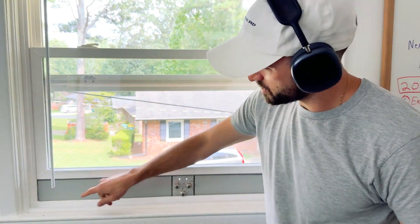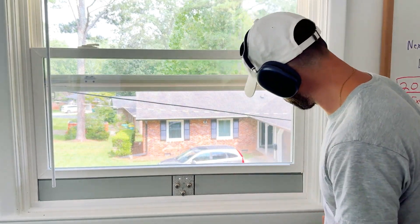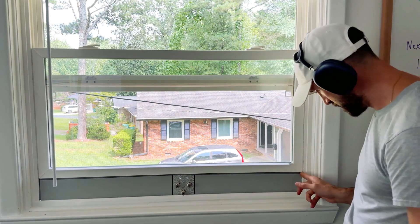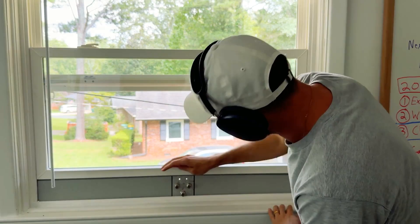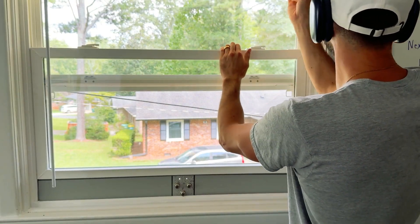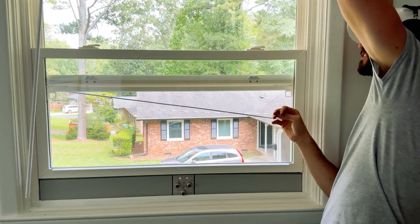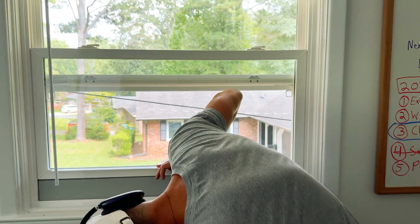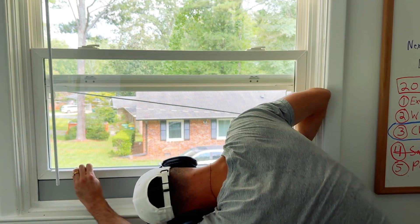So I might play with the weather strip a little bit on this side, but this all looks really, really good. I've got weather strip on this side — a tight seal. I do really need something to install up here now to keep a strong downward constant force on this, because what tends to happen is it's coming up off this weather seal. So I need something that pushes on both sides.